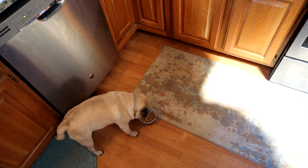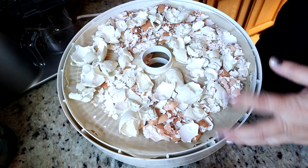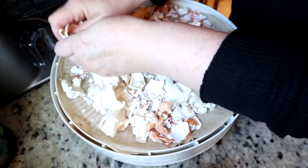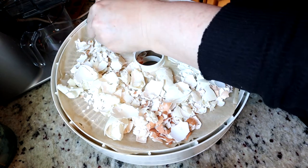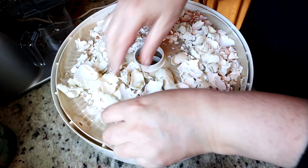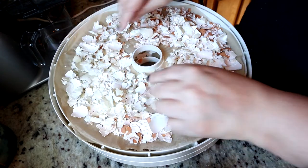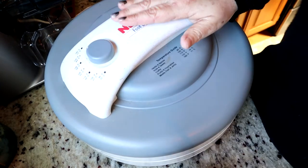That good? Okay, let's check on our eggshells, because usually what I do a lot is I will crunch them up if they're dry. See, they're getting dry. So what I like to do is just crunch them up. Just the big pieces. Let's put the top on it and come back in an hour and check on the eggs.